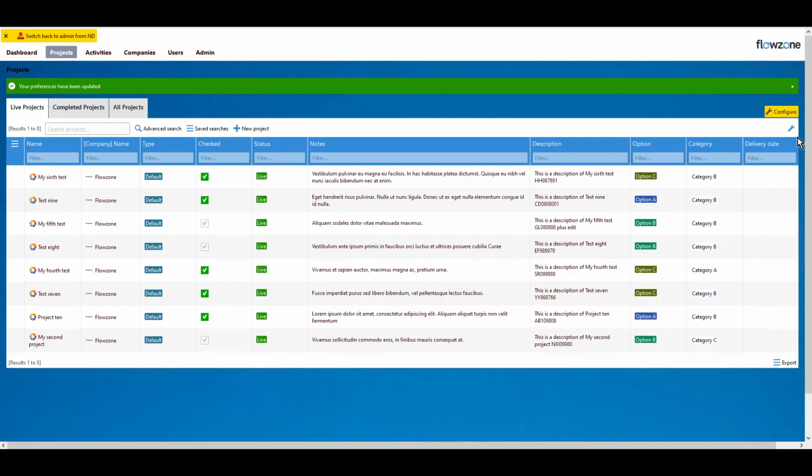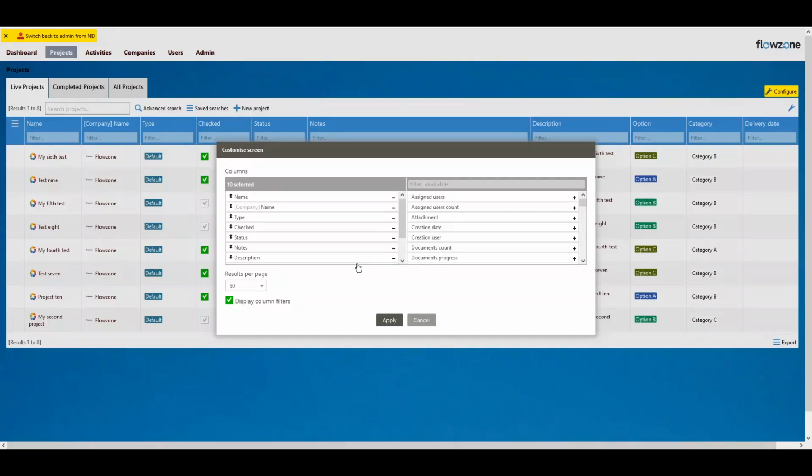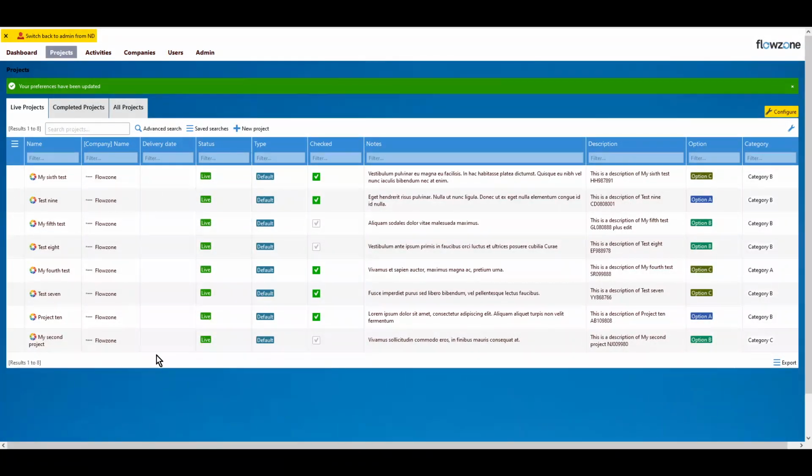Now let's just do one more visit to the customize screen options. Maybe I don't want to add a new column in, but maybe I just want to reorganize my columns. Rather than moving columns left and right as we saw earlier, we can simply move these columns around by just dragging them from one location to the next. So in this case, I've promoted my delivery date to the third column. I've got the status now as the fourth column, and all the other columns follow after that. So let's just apply that, remembering we've got the delivery date now as the third column, and you can see I've got my delivery date column here now.